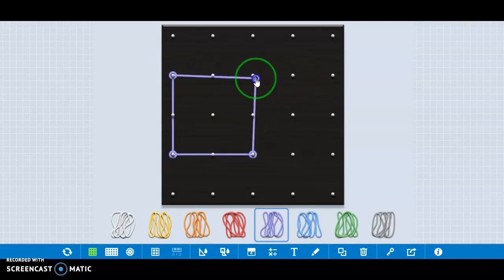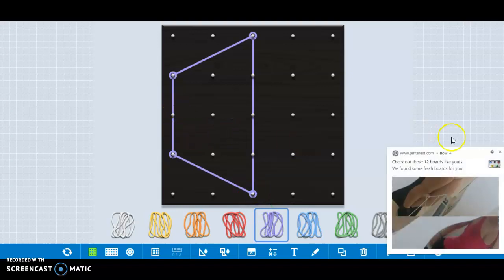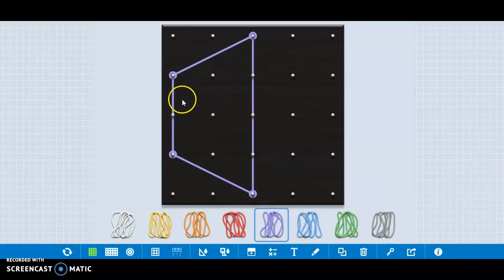We're going to make one so that the left and the right sides are parallel this time. So we've taken it, we've just kind of turned it sideways here. So here, if I look at my left and my right, they are parallel. They're going to go on forever and not touch. Remember, they don't have to be the same length as long as they don't ever touch.